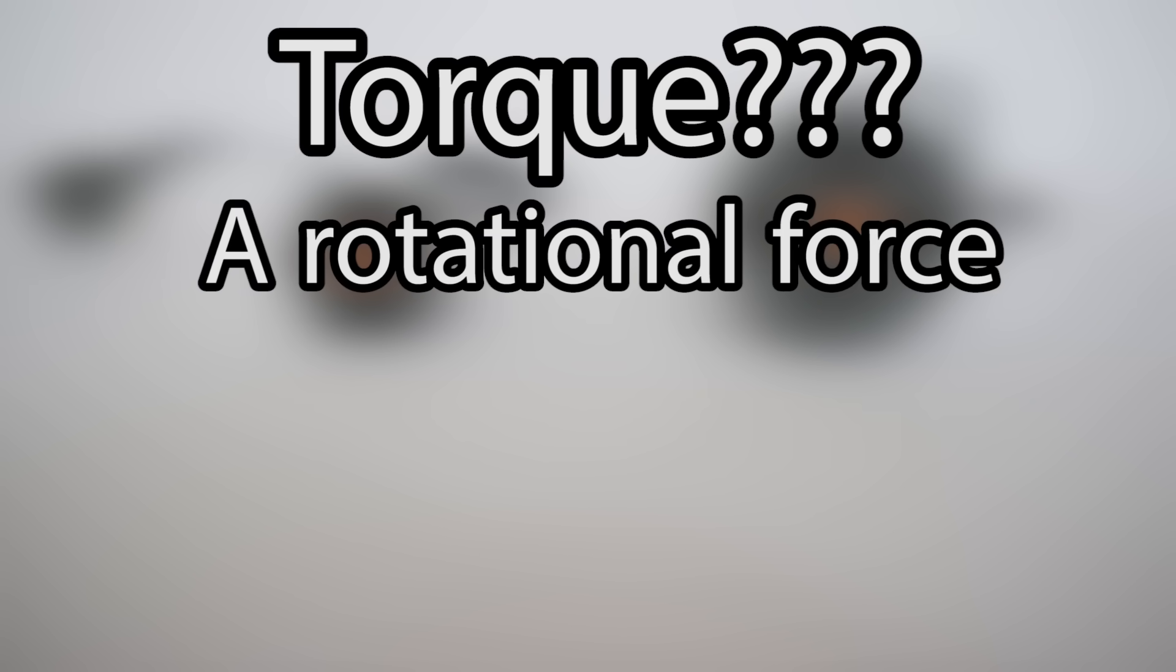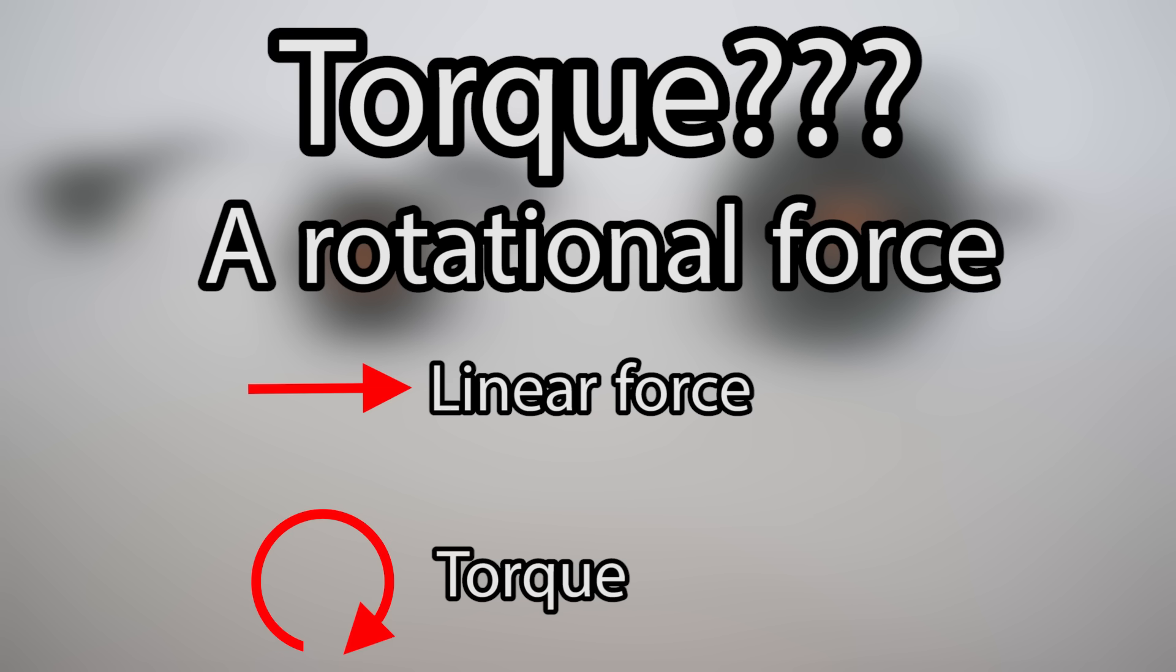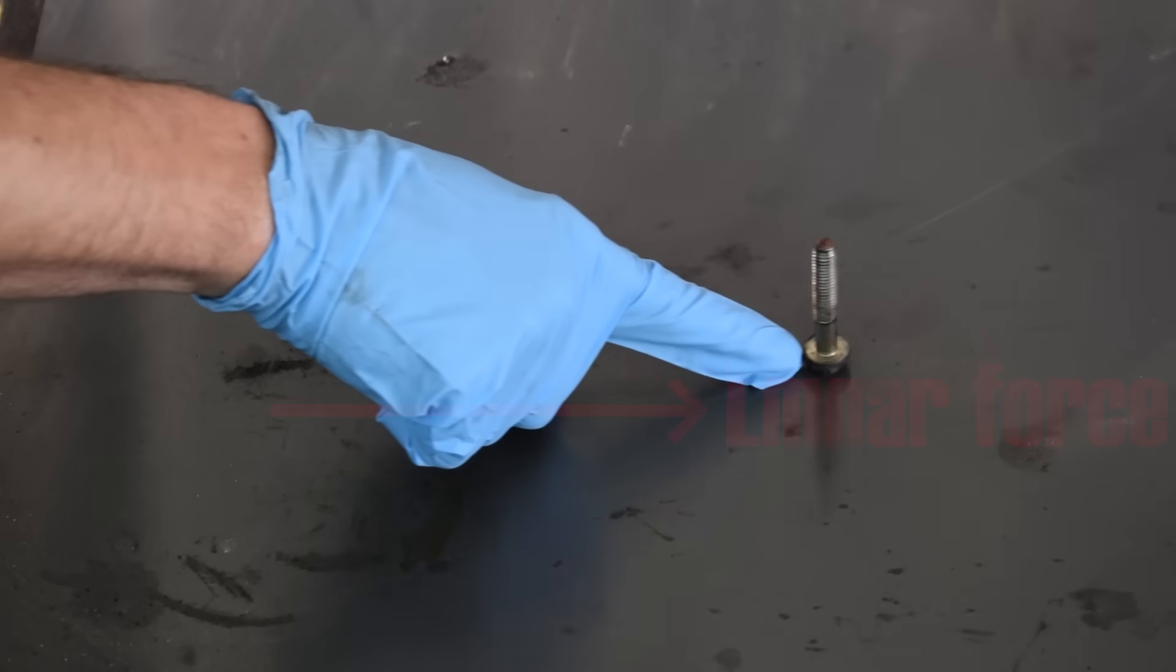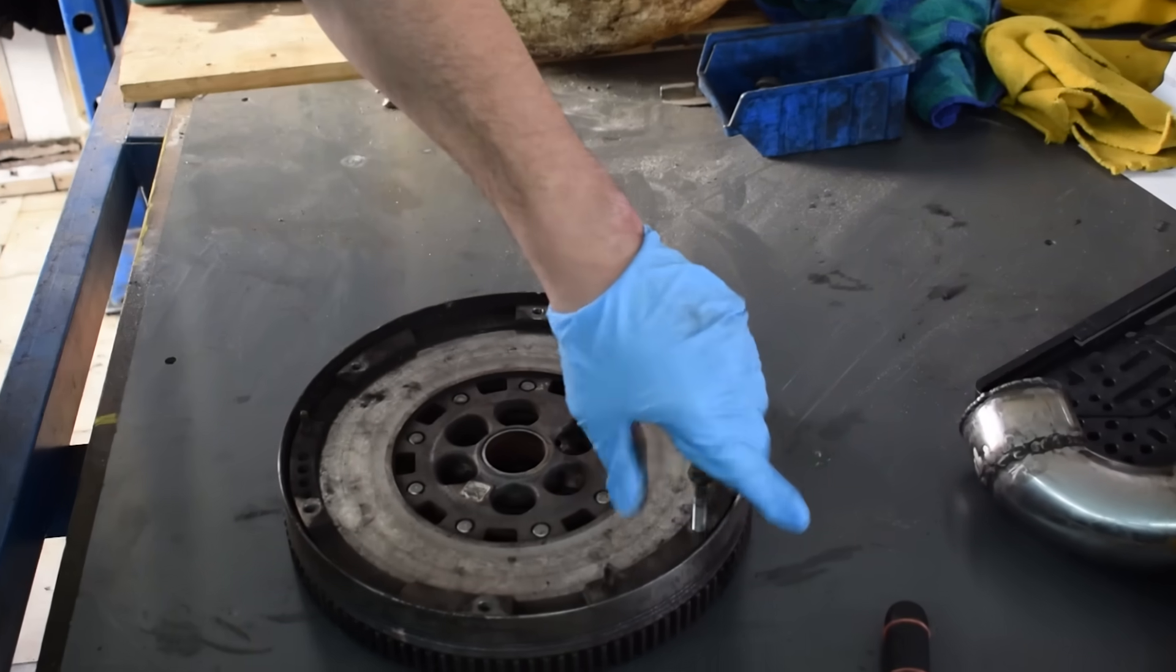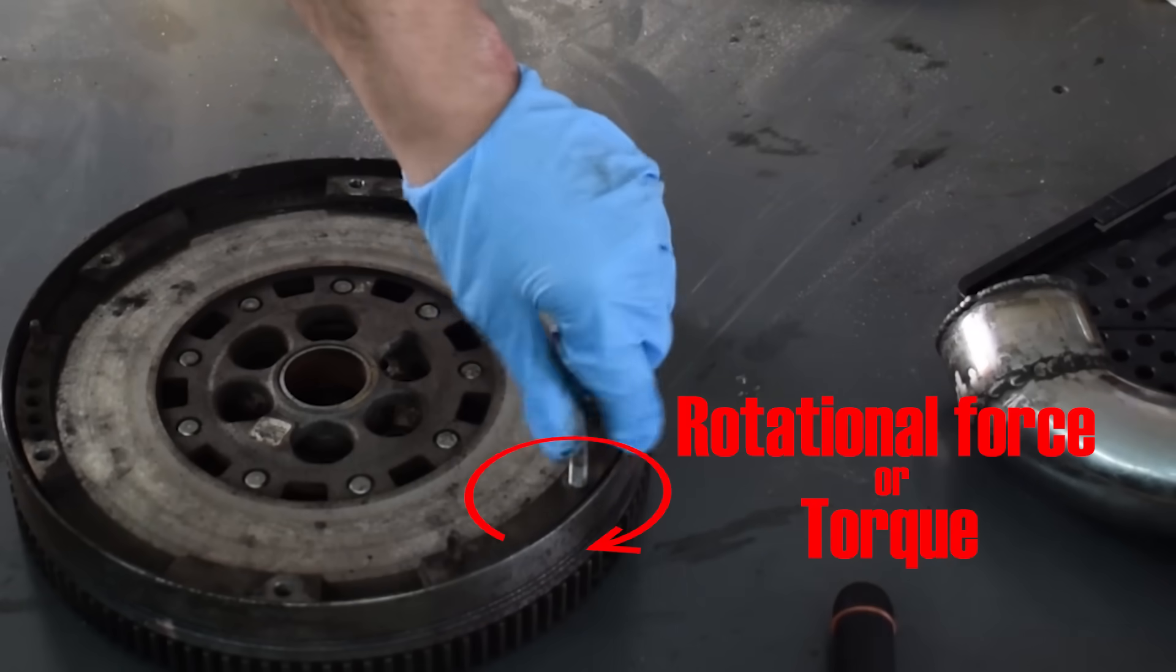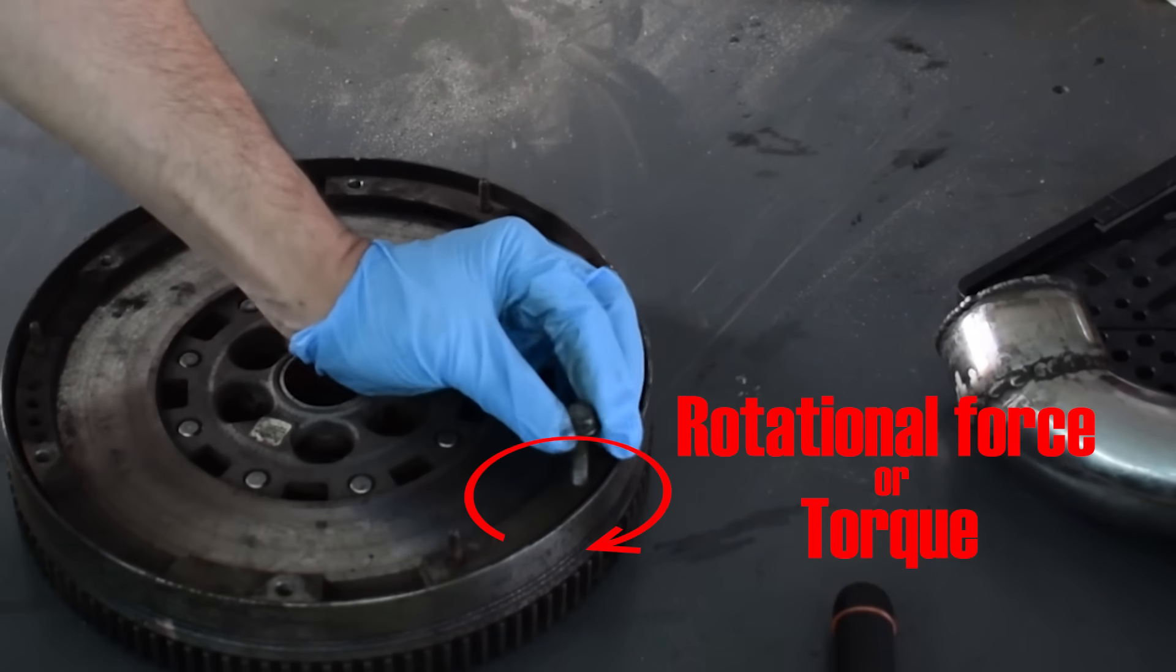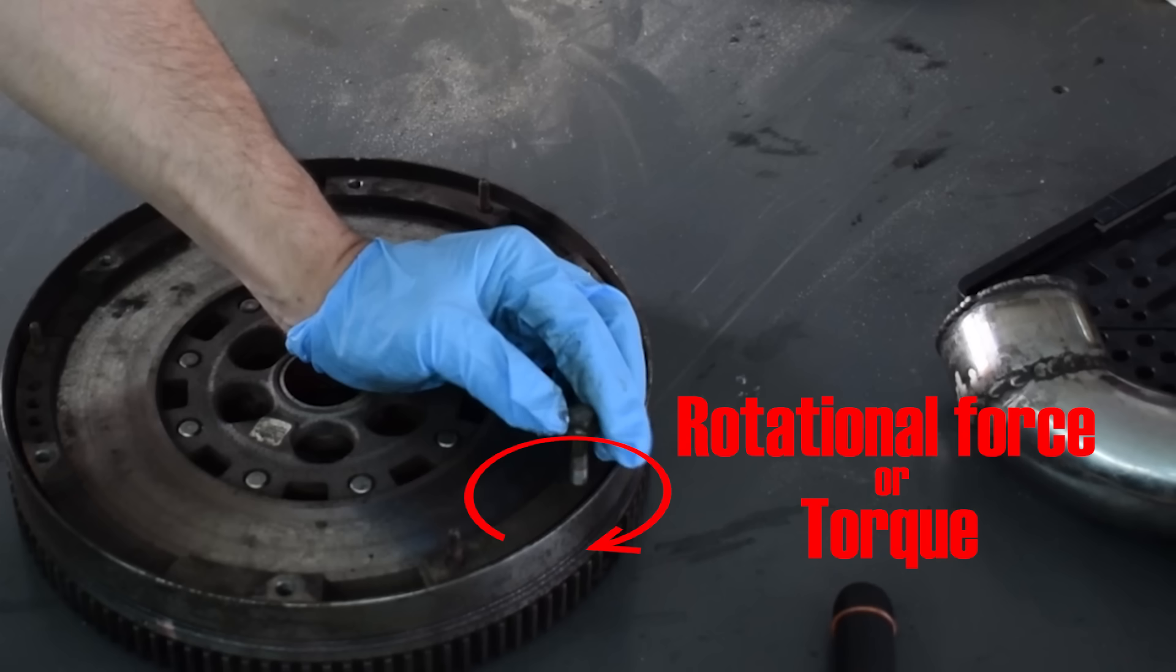And what is torque? The simplest explanation of torque is that it's a rotational force. It's the rotational equivalent of linear force. When you take this bolt and push it, you're applying linear force to it. But when you decide to bolt it down, you're applying torque to it. In both cases a certain amount of force is present, but what's different is the direction of that force.